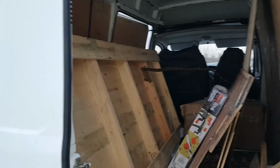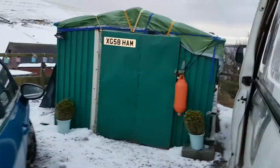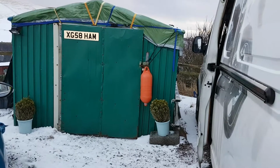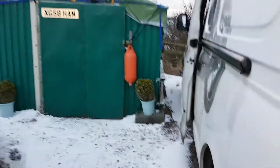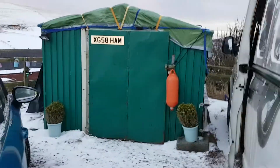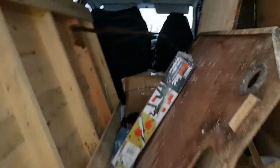So the shed is absolutely ram-packed at the moment, full of Chinese diesel heaters and all sorts of electrical equipment and soundproofing and insulation and all sorts of stuff. It's not a shed anymore. It's literally just parked camper van at the moment. If it had wheels, we could roll it down the road. So that's where we are at the moment. So I say today was a bit of a struggle, but we got there.